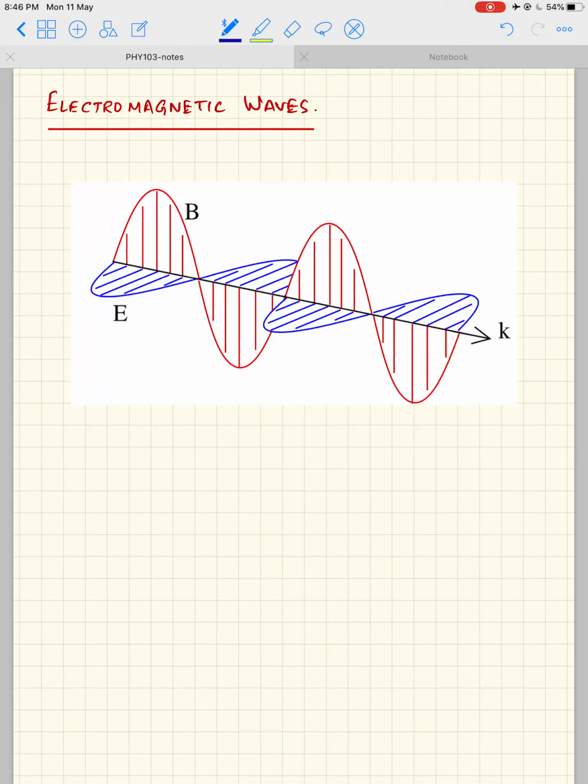Welcome to lecture 7, and in the next few lectures we shall be discussing electromagnetic waves. We have already seen a little bit of how these waves are formed from Maxwell's equations in vacuum. First, today I'm going to be reminding you of that. So quickly, let's look at Maxwell's equations.